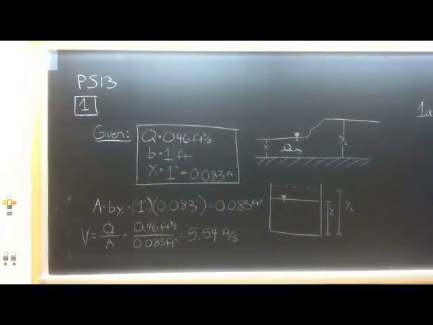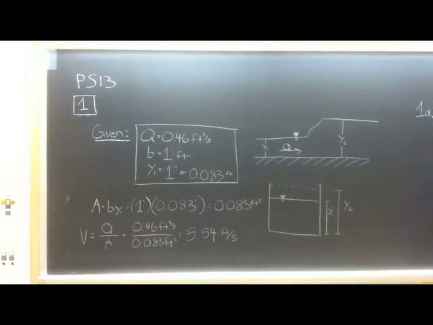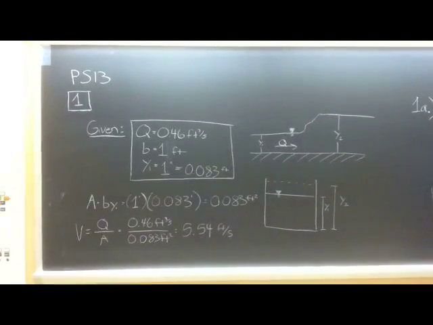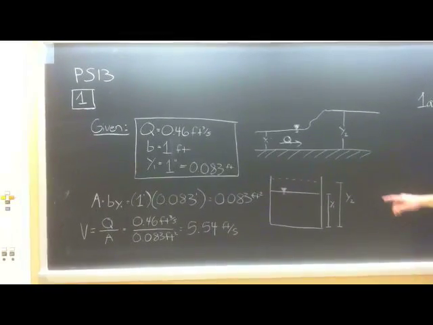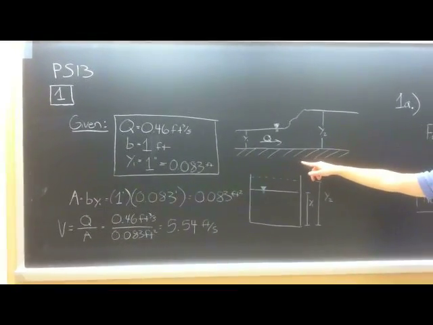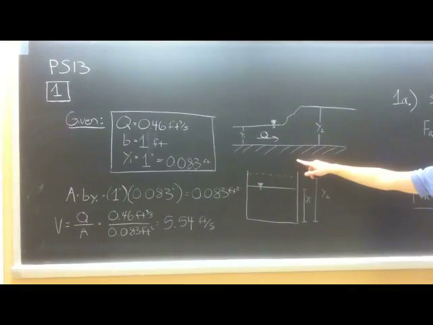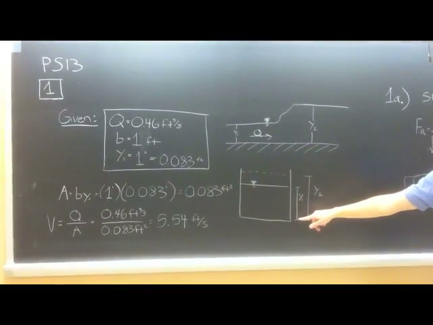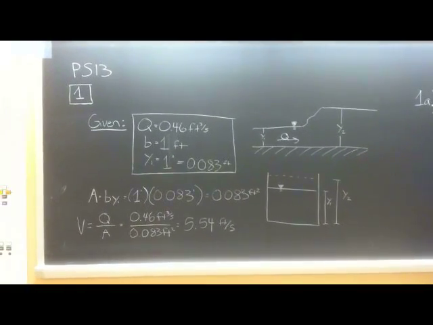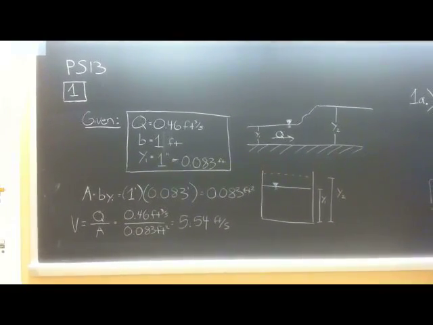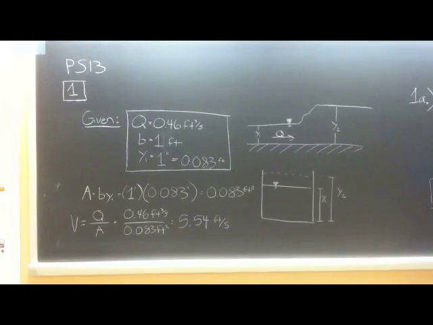Problem 1 on set 13 involves a supercritical flow suddenly becoming subcritical through the process of a hydraulic jump. This is a diagram of a side view of the situation represented in Problem 1, while this is a view of the cross-sectional area. We will be using the given values from the sheet, not the ones that we found in lab, because each section has different values.